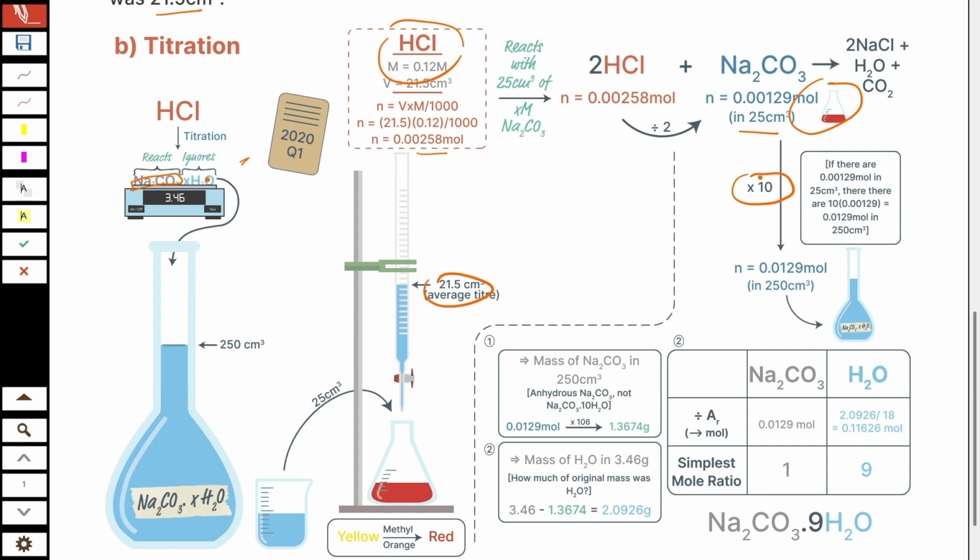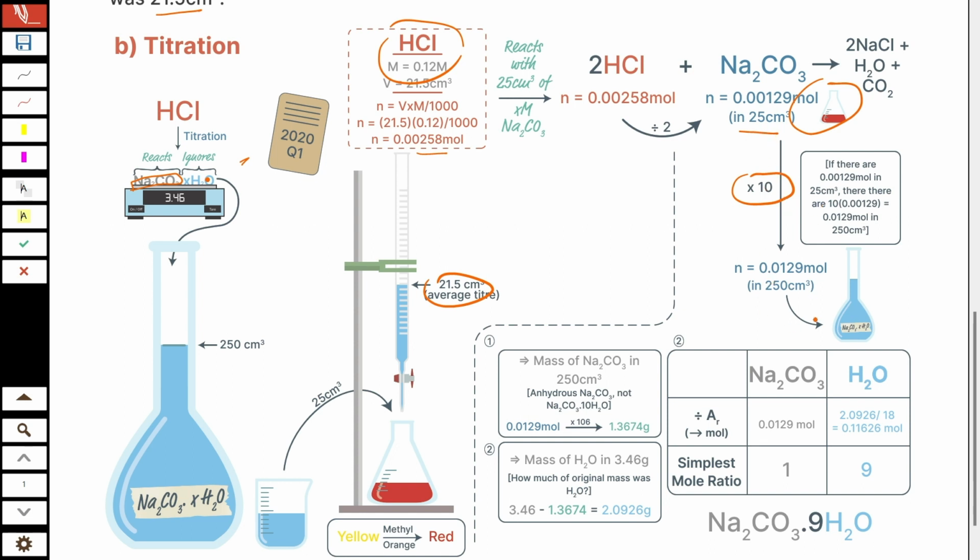The other way to do it, and you may have done it this way in class, is that now that I know the number of moles in 25 centimeters cubed, I could find the molarity. Once I have the molarity of the solution in the conical flask, I know that's the same molarity in the volumetric flask. Then I have the molarity and 250 centimeters cubed, so I will work out the number of moles in that. But it's faster just to multiply by 10, recognizing that if we have this many moles in 25 centimeters cubed, then we will need 10 times that number of moles in 250 centimeters cubed of the same solution. So that's explained there.